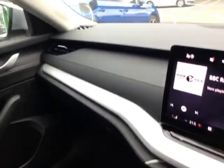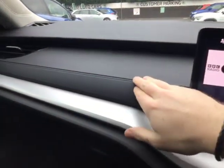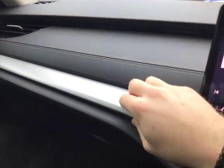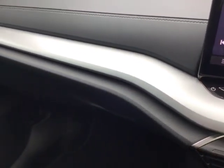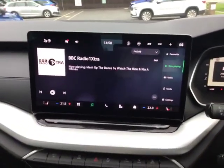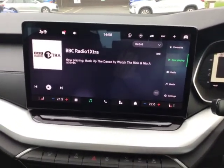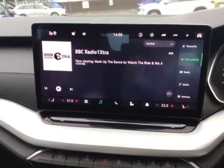As you can see from the interior, you get this beautiful cloth seating, extra soft for those extra long journeys. Looking at your dashboard, you've got soft touch leather on both of these parts, your nice brushed metal going into your hardened plastic for the glove box. You've got your large entertainment system here with front heated seats, dual system climate control, Apple CarPlay and Android Auto for whichever one's your preference.